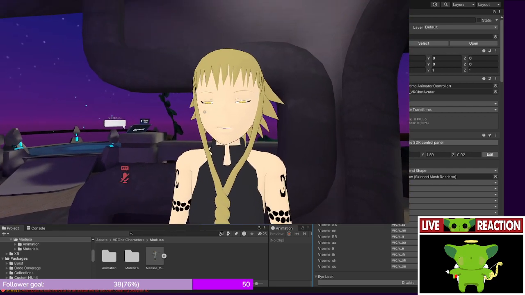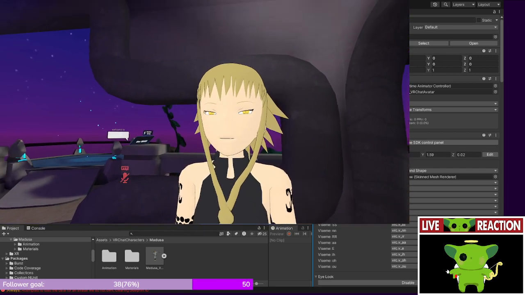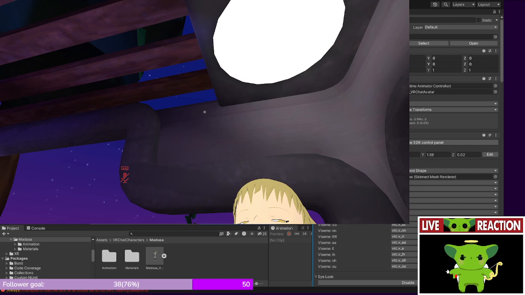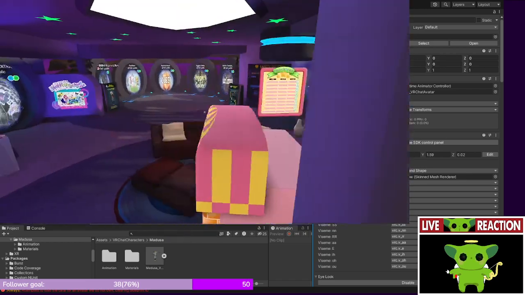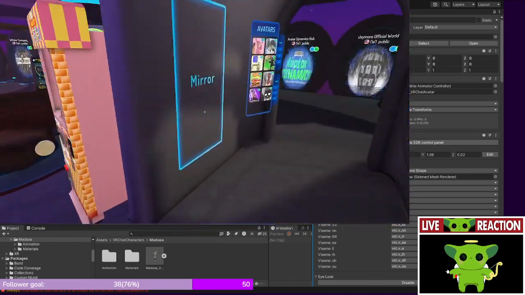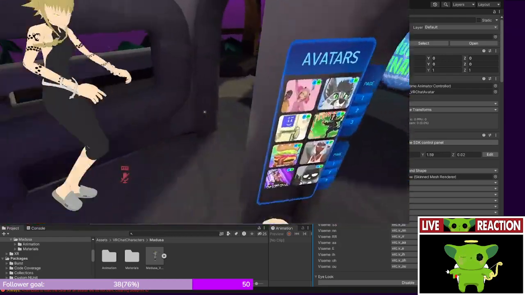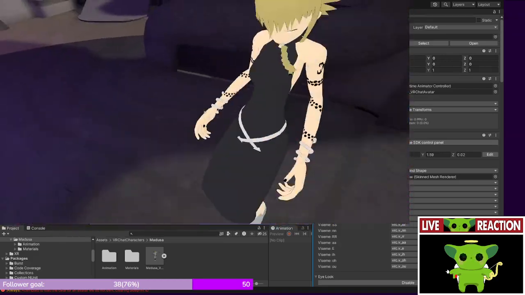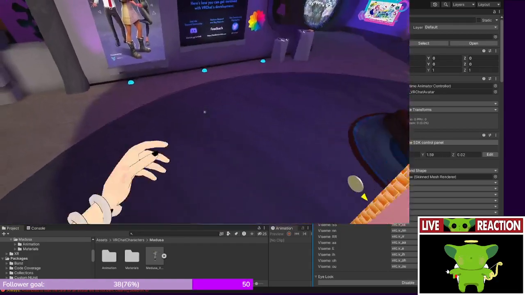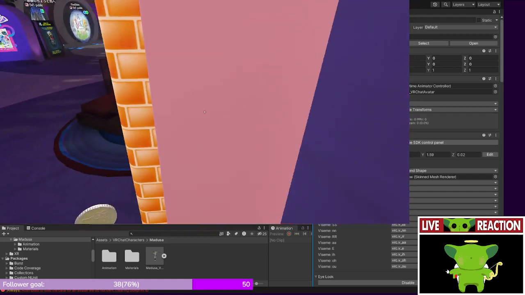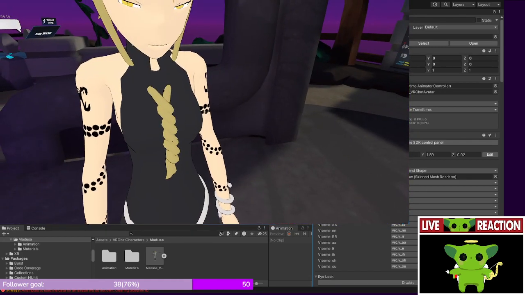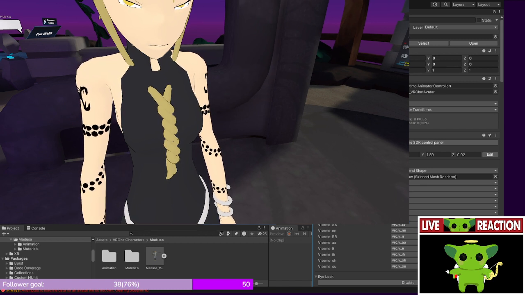Yeah, trying to think how I'm going to do this. Can you connect the endpoint of a physbone chain? I think so.